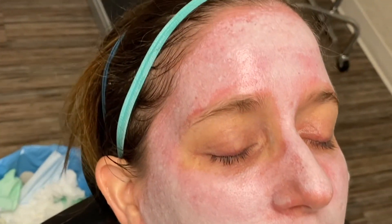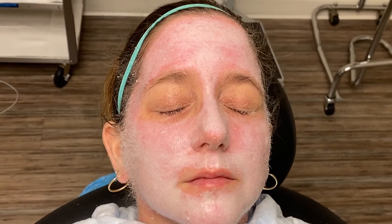So now our chemical peel is over. You can see there's pretty confluent frosting all around, which is the endpoint that we're looking for. The patient's comfortable now after the ice and the fan. We actually give patients this Aquaphor to go home with, and that's really all they should be putting on their skin for the next week or so as they start to peel. The frosting and whitening of the skin should go down in about a couple of hours. We will see our patient in a week.